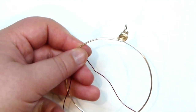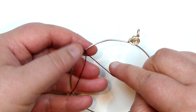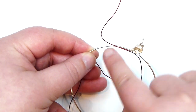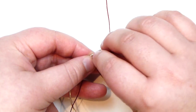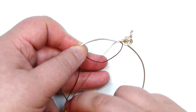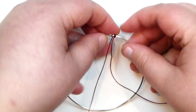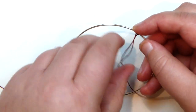So to do that, you do one side at a time. What you'll find where your cords are coming out from, they'll naturally go into kind of each their own side, so just keep them to that side. So I'm going to take my right one, put it back over the front of your frame, and then the end, the tail of it, loop it around your frame and pull it through the loop that you created. So it looks roughly like this, and then tighten that against your lark's head knot, and then do the same on the other side.